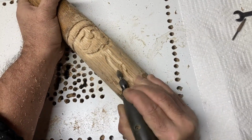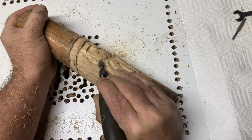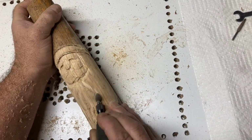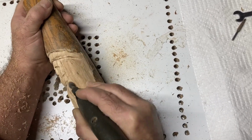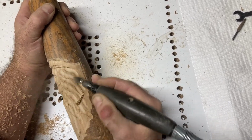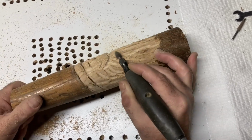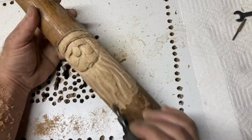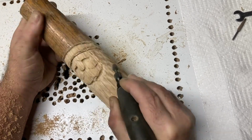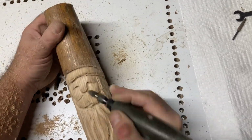So I'm just going to start running some lines with the cutter here, and I'll see if I can break it up some, and then I'll try to carve deeper as I go. But for right now, again, just trying to outline everything and get the kind of design that I want, and kind of set my boundaries for my beard and everything, and I'll try to clear some of the wood that's not that great off of it after I do that. And I just keep shaping them with the bit.